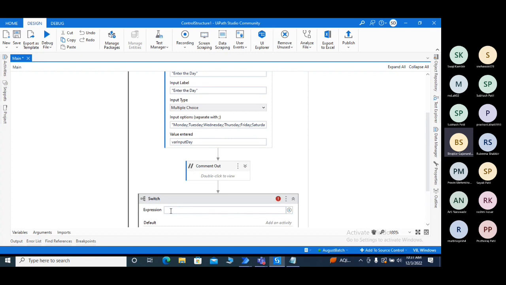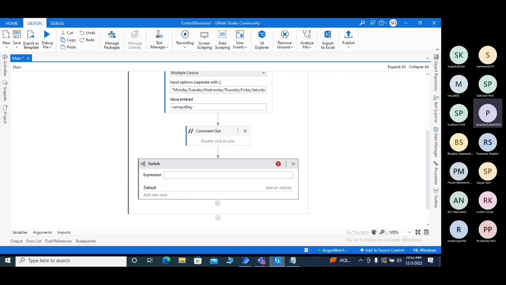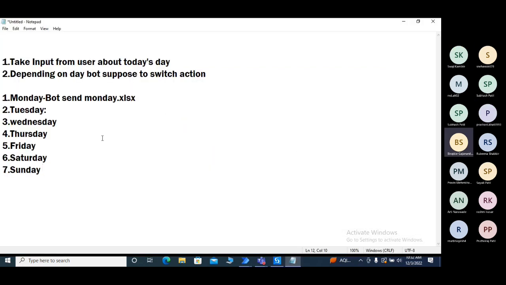So what expression are we supposed to put here? Because on the basis of that we have to decide where to move the condition. So the expression is the value on the basis of which the cases are created.